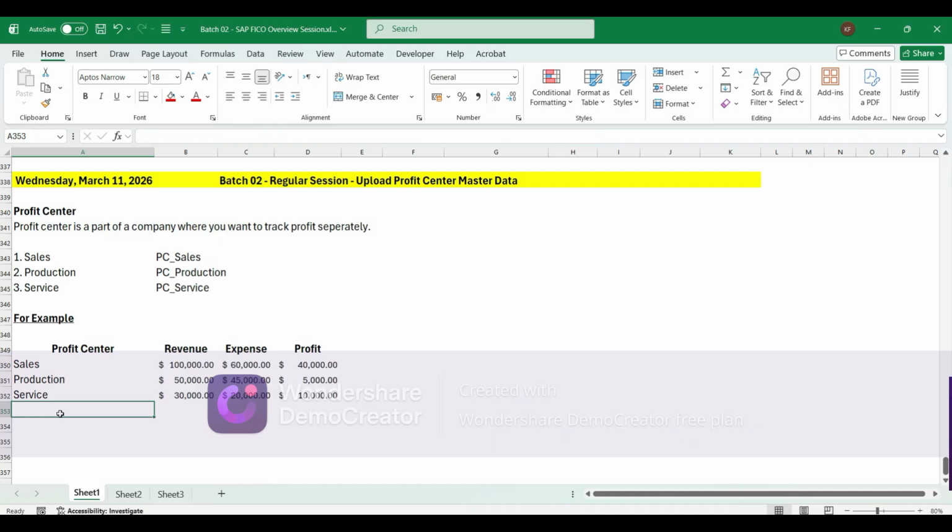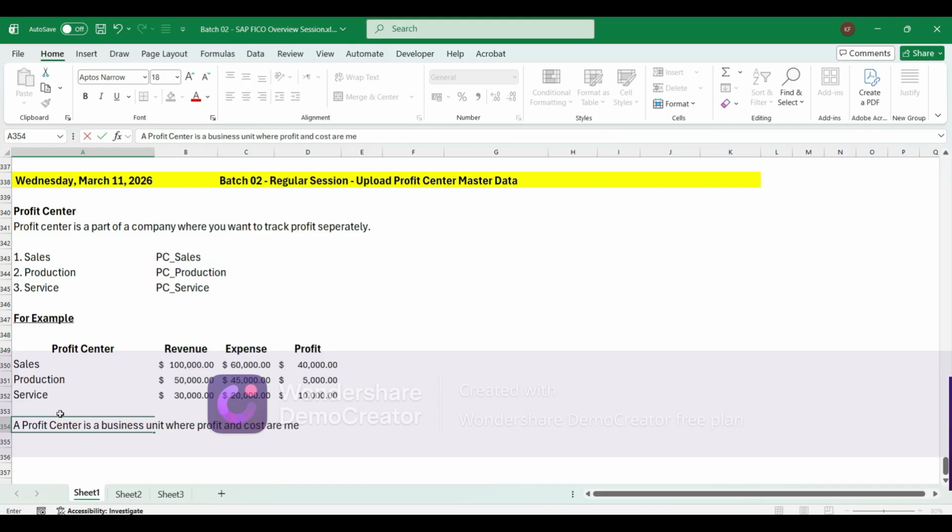So in very simple words, a profit center is a business unit where profit and cost are measured separately.